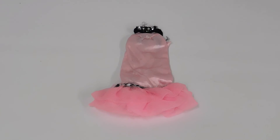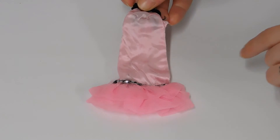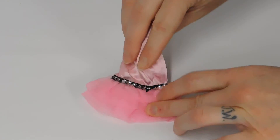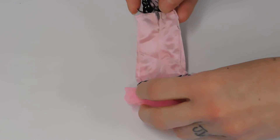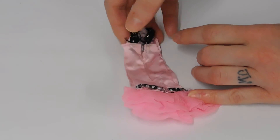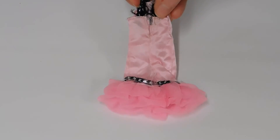This dress is known as Pink Slink. It has a nice shiny fabric at the top with kind of a fluffy ruffle at the bottom and black and silver trim around. The straps are fully in place and we have a nice metal hook still in place on the back side.